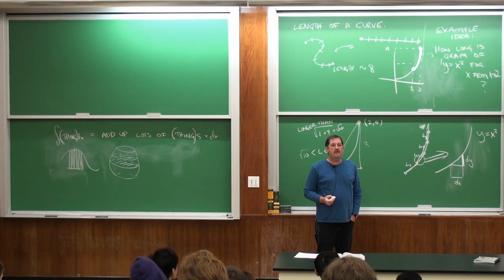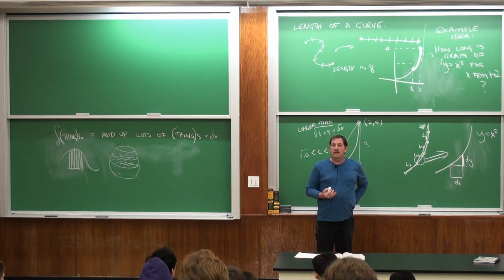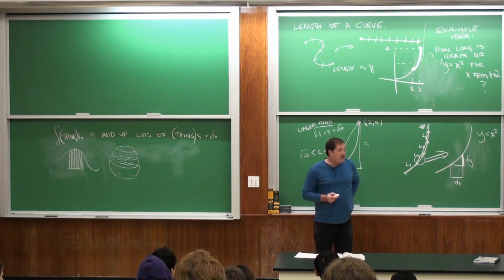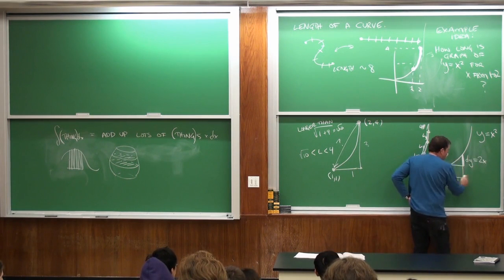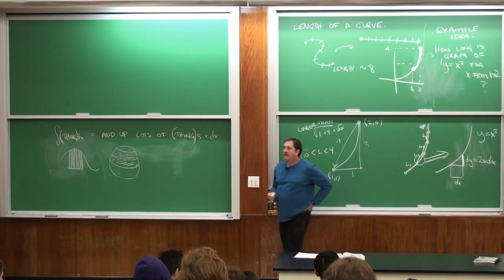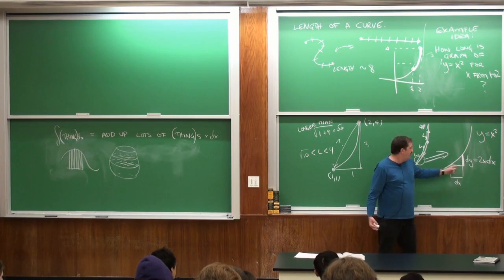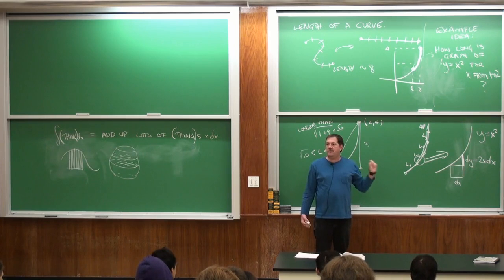If I tell you dx is 0.03, what is dy for y equals x squared? What do you need to know to calculate dy? It depends on where x is. My function is y equals x squared. So what is dy if y equals x squared? 2x dx. You guys always forget the dx. The dx is important. It's 2x times this length. If I tell you that this length is 0.03 and the x here is 1.5, then the length of this is 3 times 0.03. Right, dx is a tiny little amount, but it's an amount. You can't just forget it.